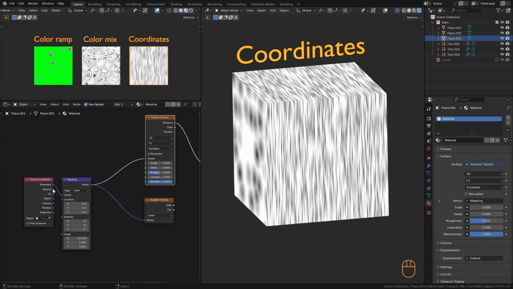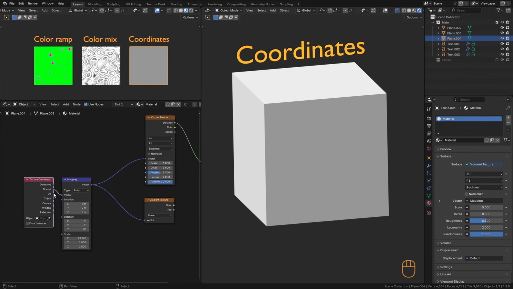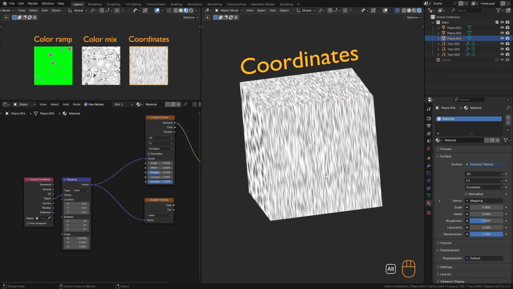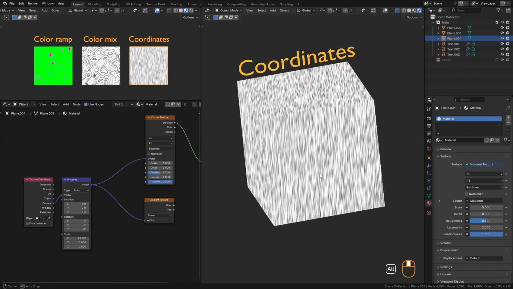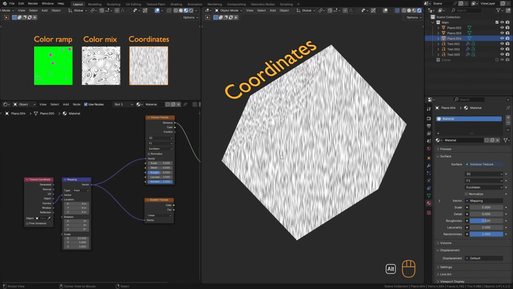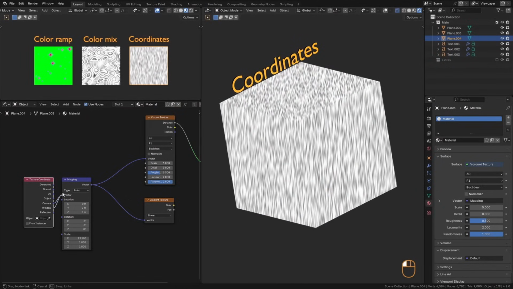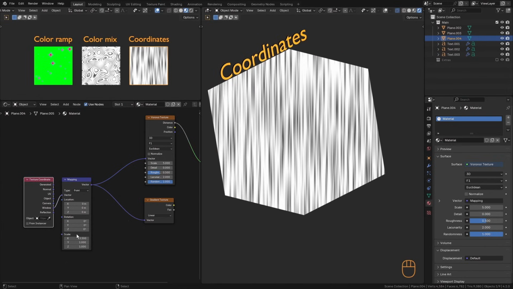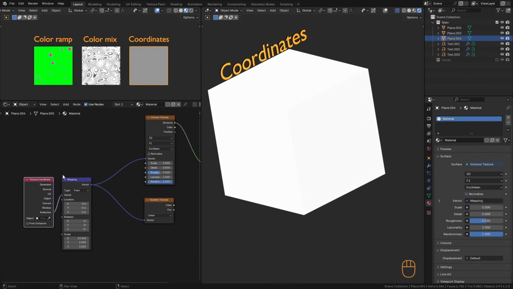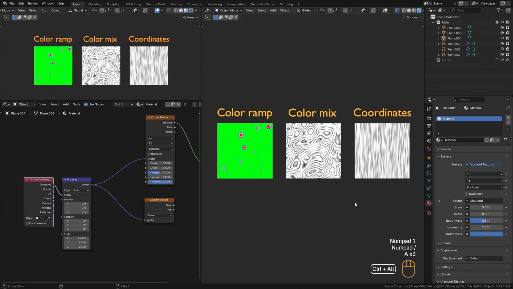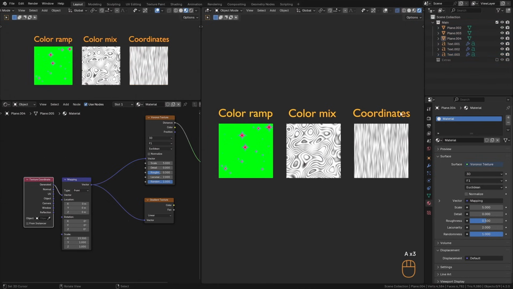And in the texture coordinates, we also have other options to map it through the normals, through the UV texture, in case we have one, object coordinates, camera coordinates. And there, as you can see, it adapts to the position of the 3D camera. The coordinates of the window, so here if we move the object, look, the texture always stays static. And the reflective one, which I really don't know how to use very well. So this would be our third node, and with this, we already have a gigantic range of options to create a wide variety of procedural textures.